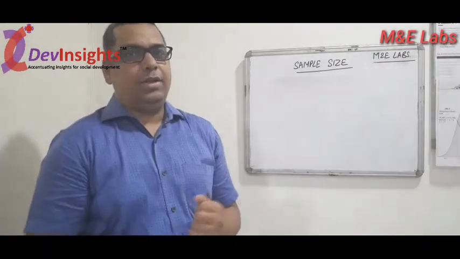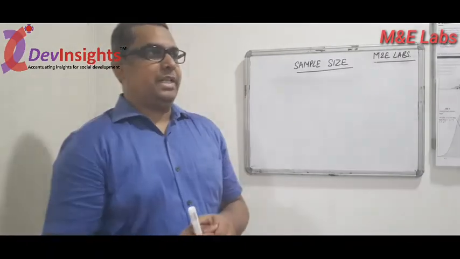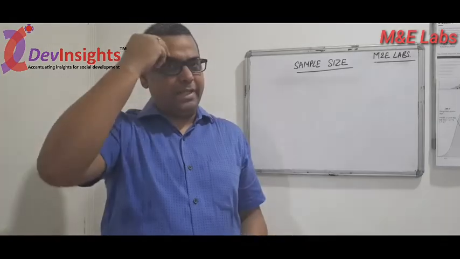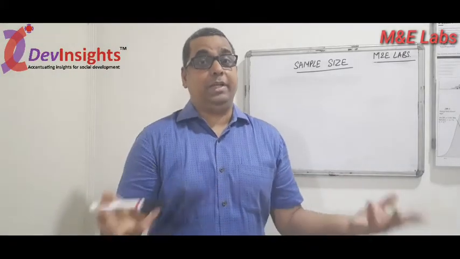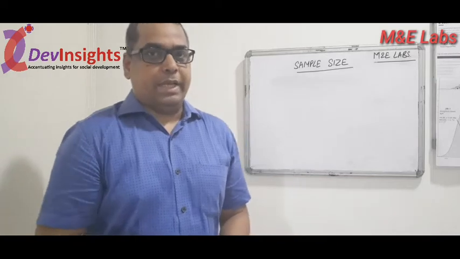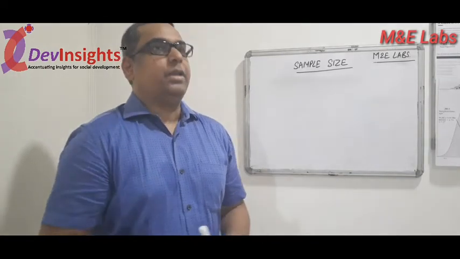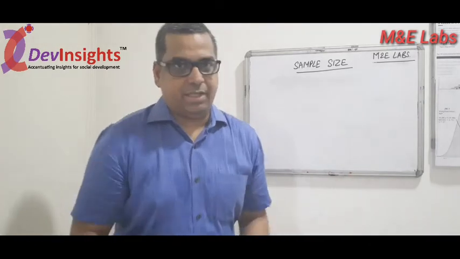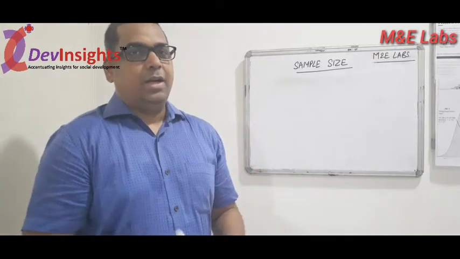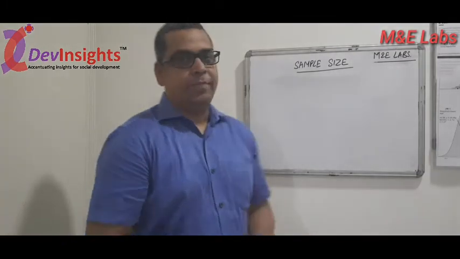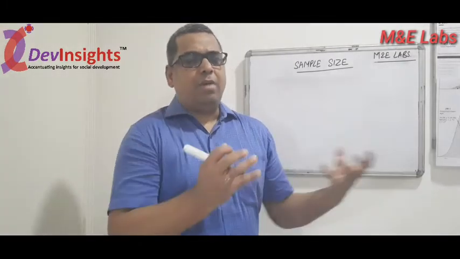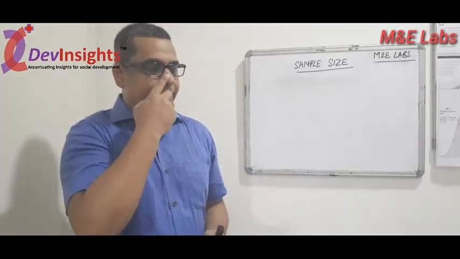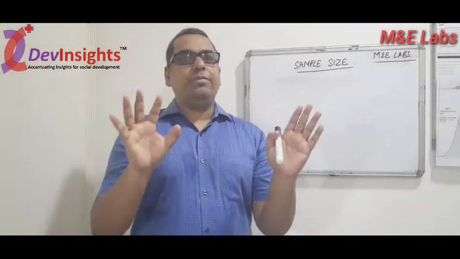So today we are going to discuss the sample size. I've heard a lot of people suggesting, okay, let's take 10% of the population, that will be the right sample size. Let's take 20% of the population, that will be the adequate sample size. That's not right, actually. That's a myth, because there has to be some science behind the sample size that is chosen. So there is a simple formula that is used to arrive at the sample size, right? And it depends on the objective of the study, right?